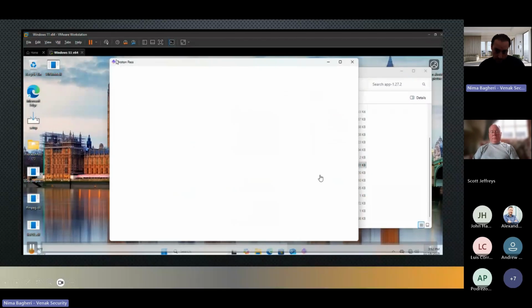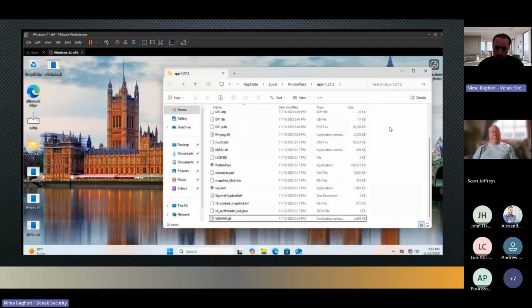Here you see when I clicked on Proton Pass, it started to do RSMs. It ran the malicious code, and Proton Pass is now becoming ransomware. The software is there and works with no problem, but in the background it's actually starting to attack the system.